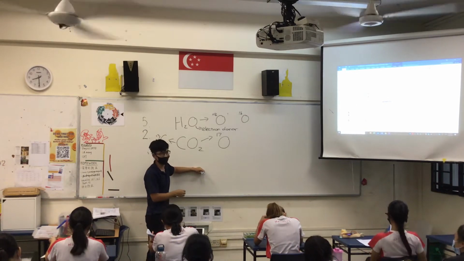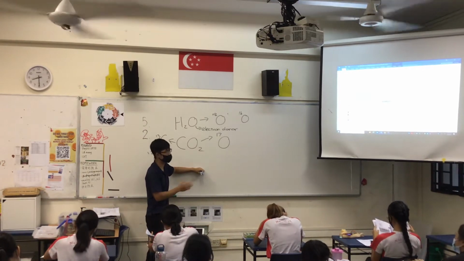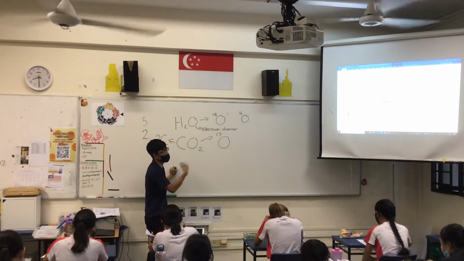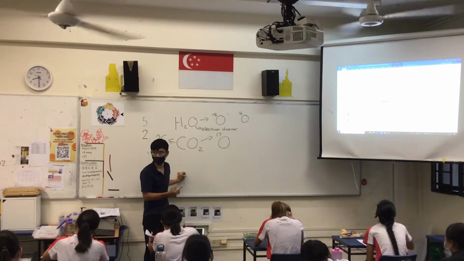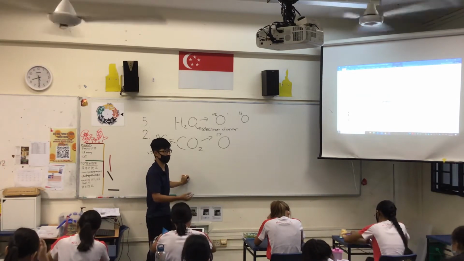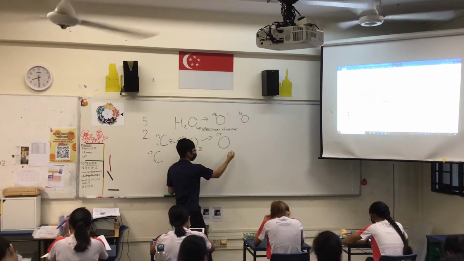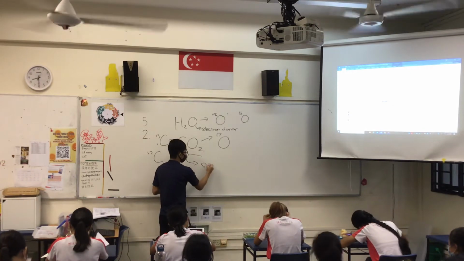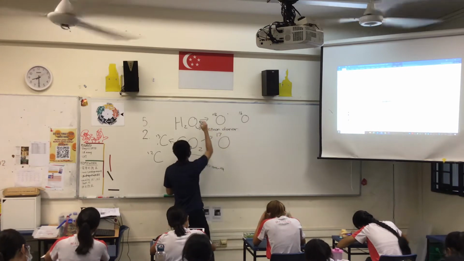Not along the thylakoid membrane, in the thylakoid space. So when you're referring to the thylakoid, this one is referring to the space. 17O. This 17O is part of carbon dioxide. So where is carbon dioxide used? It's used in the Calvin cycle. Calvin cycle takes place in the stroma. Right? So that's how we know that the 17O will be used in the stroma. This entire CO2 will be used in the stroma. This in the thylakoid space.